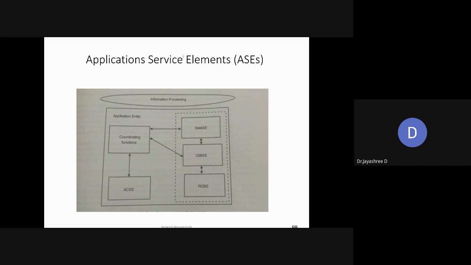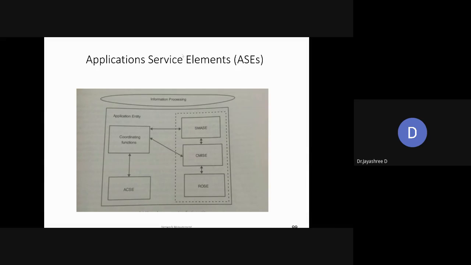It can be applicable to file transfer, mail transfer, multimedia transfer, voice transfer, anything you call it. These associations can be expanded, or two or three associations can be created for an individual application.